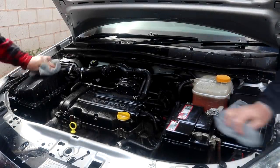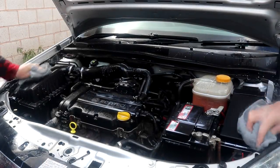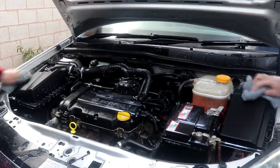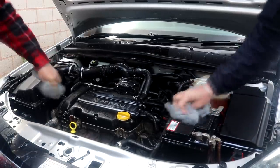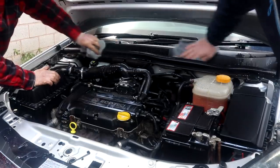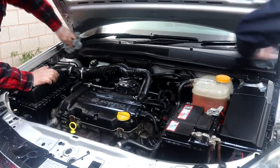After those 10 minutes have passed, take your microfiber towel and wipe the engine bay down to give it that professional finish that'll last. Quite a transformation for this engine bay, as it was in need of a good detail, and the before and afters really do speak for themselves.